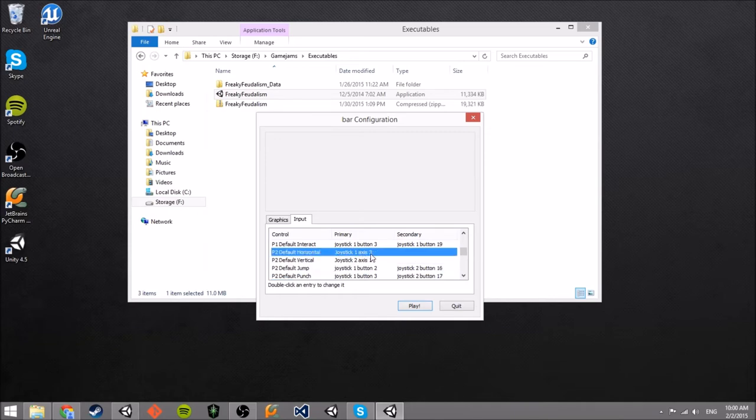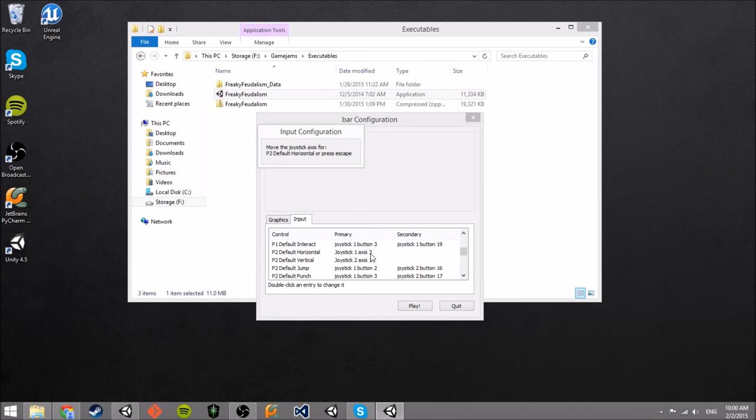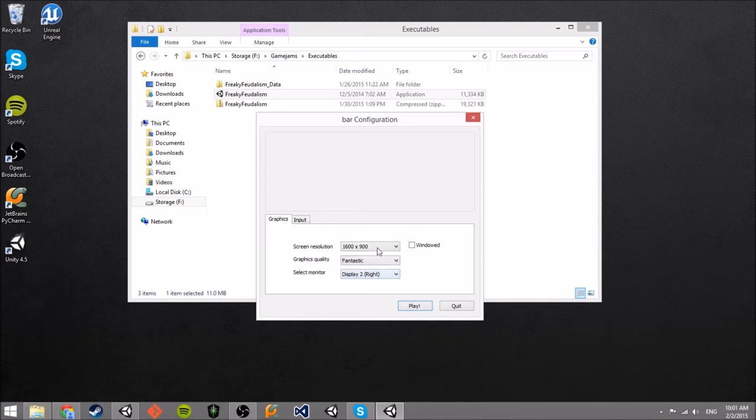So for player 2 horizontal, you would do the second controller's left stick. I'm going to do my right stick. Jump would be A on the second controller, and punch would be B on the second controller. And those will all scramble. That's just where they start, and that just makes sure that those are the 3 buttons they get rearranged to. For the graphics, you want to hit the highest screen resolution that works with your monitor, and you want fantastic. It's not a hard game to run.